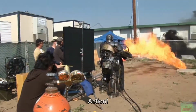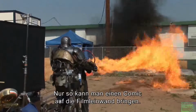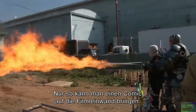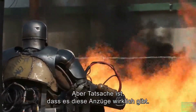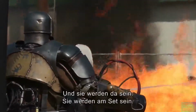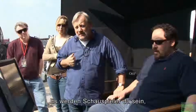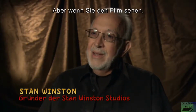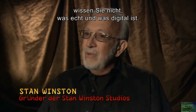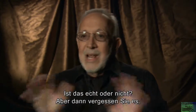Action. Yes, of course there's going to be a great deal of digital work that has to be done to bring something like this to life on screen. But the fact of the matter is these suits truly exist. And they are going to be there. And they're going to be on the set. And they're going to be with actors. And we are going to see the real thing along with the digital thing. But when you as an audience are looking at it, it screws you up a little bit so you really don't know what you're seeing. Is that real or is that digital? And then you let go.